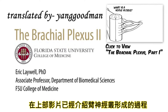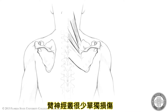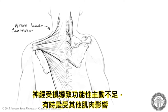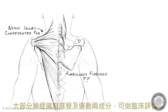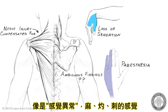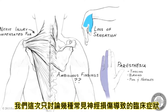In a previous video, we learned the basics of how the brachial plexus is formed. Now we will discuss clinical signs associated with injury to some of the individual nerves of the brachial plexus. Many brachial plexus nerves are rarely injured in isolation, and functional motor deficits due to nerve injury can sometimes be compensated for by other muscles, leading to ambiguous clinical findings. Most nerves have both sensory and motor components that can be clinically assessed. Note that sensory signs of nerve injury include loss of sensation, as well as paresthesia, which is a tingling, burning, or pins and needles sensation. Here we will discuss only the nerves that are frequently injured and that present distinctive clinical signs.